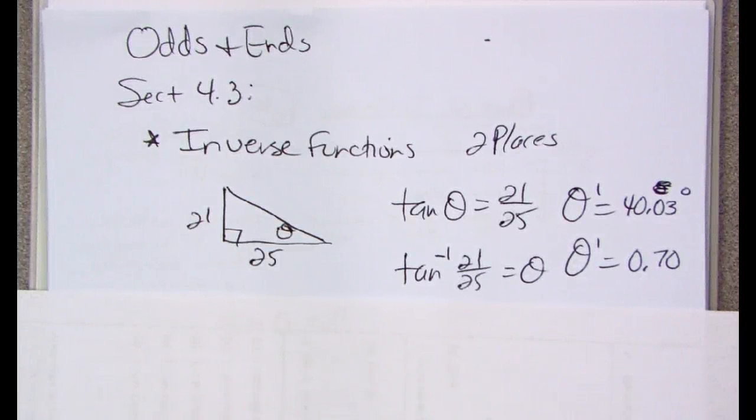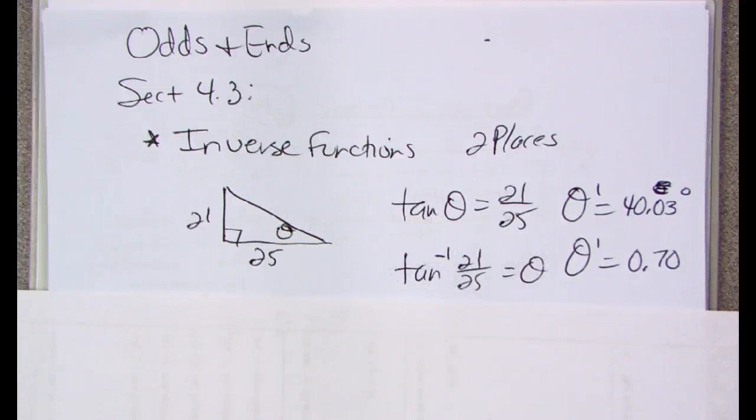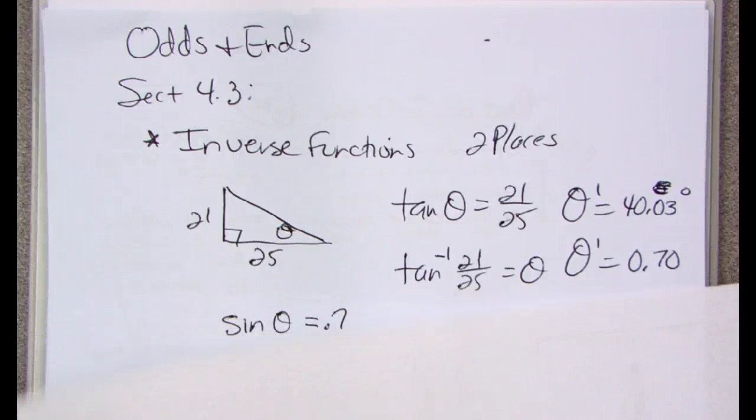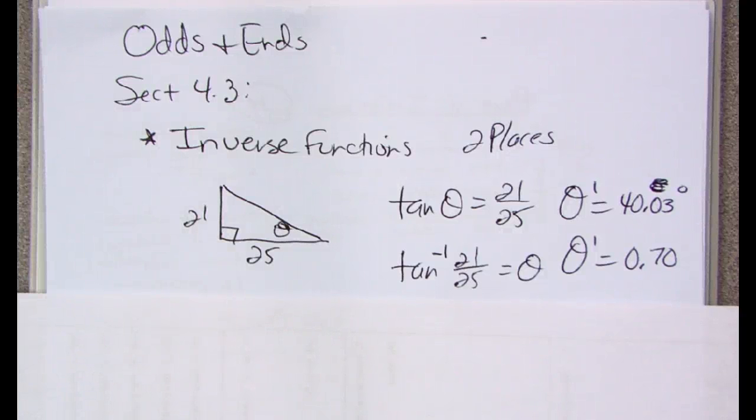We also learned this earlier this year and last year when we did inverse functions. The negative one means inverse. One's in degrees and one is in radians. Both ways I punched in the exact same things into the calculator. The reason I got 2 different answers is one is in radians and one is in degrees. Because it's the same algebra problem. It's the same math. It's just how do I want to talk about that angle? Degrees or radians?